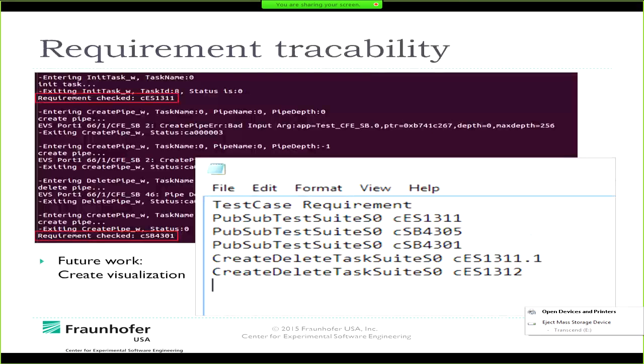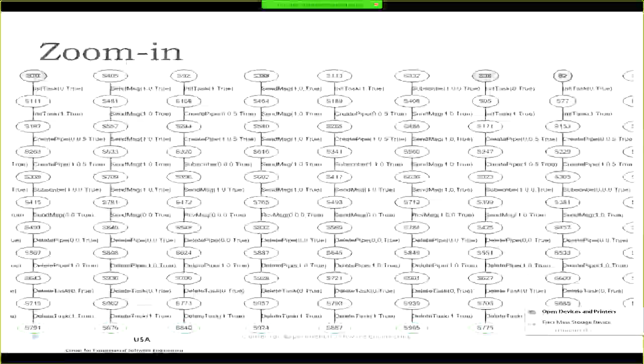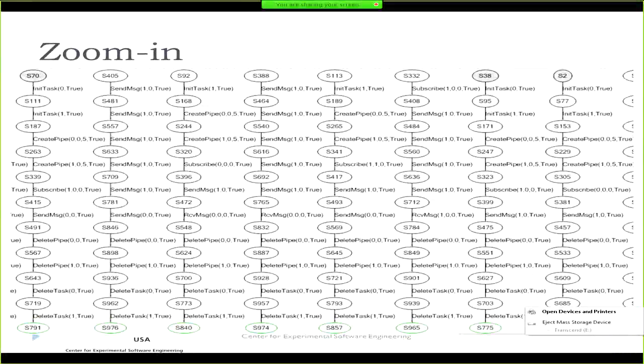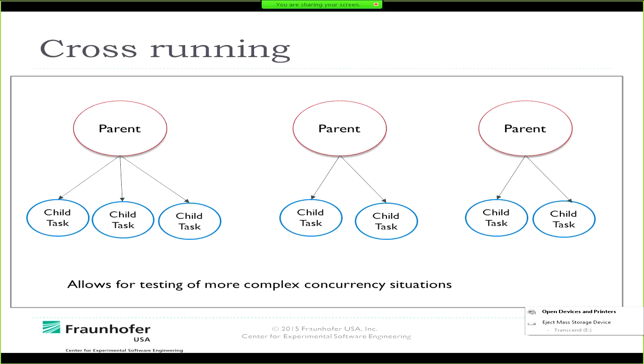Okay, so one more detail on the previous picture. We generate these test cases, and we compile each test case into a shared object and dynamically load it using the OSAL API, which allows test cases to be dynamically loaded and unloaded. So that was a very helpful feature. And in the other strategy, where we have multiple parents, we compile each parent into a separate shared object and load all of them simultaneously using the CFE's configuration file, where we can just list the objects to be loaded, and it happily loads and runs for us.